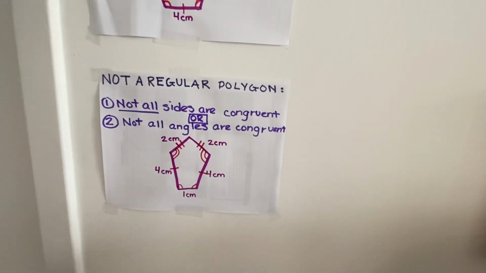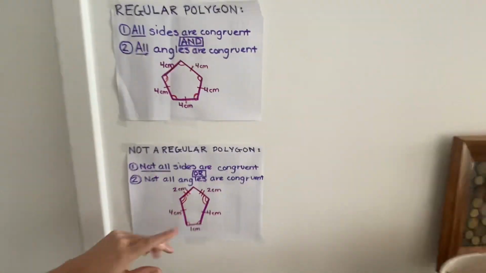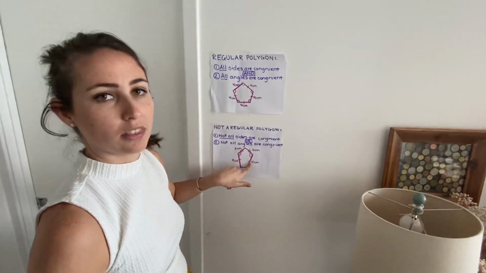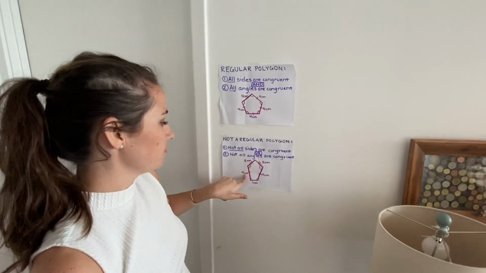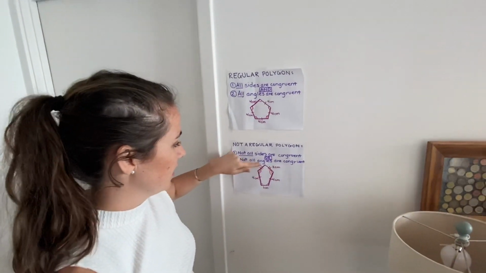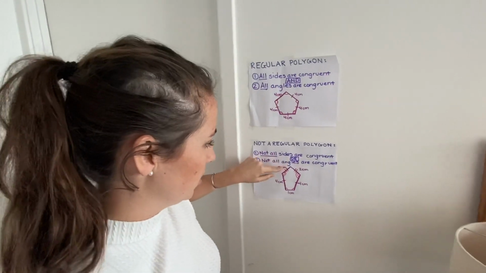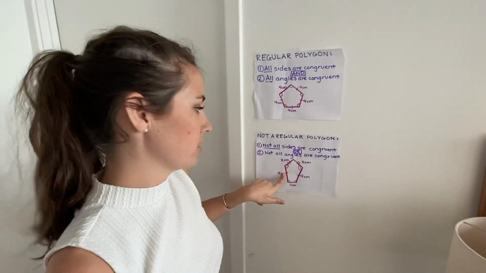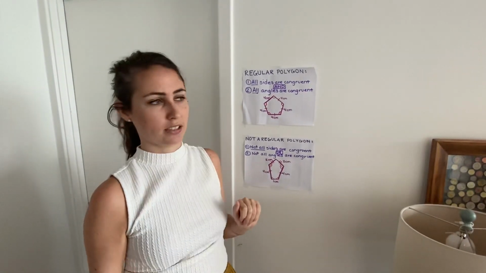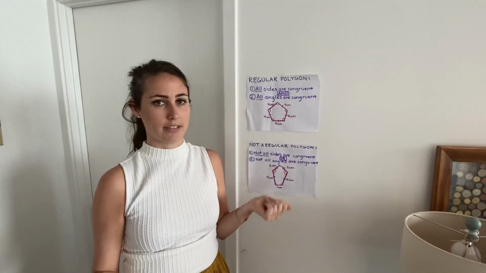To see how, this 4 centimeters and this 4 centimeters each have 1 line, that means that these are the same. But this has 1 line and this has 2 lines. That means that this and this are different because this one's 2 centimeters and this one is 4 centimeters. But 2 centimeters and 2 centimeters is the same. That's why they both have 2 lines. So that's how you can tell if sides are the same or different.